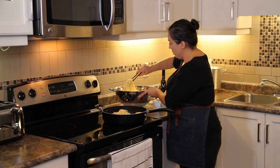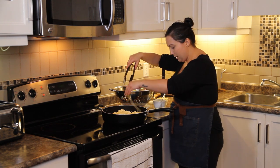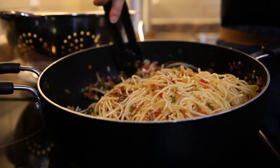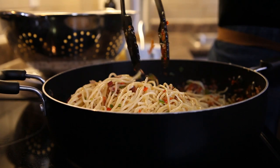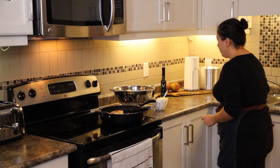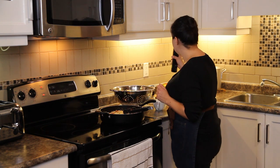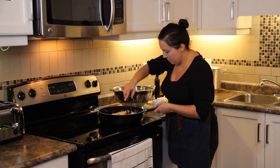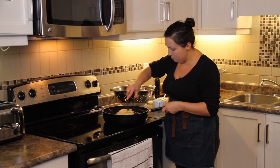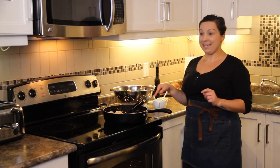I have people over for dinner so I've got to make a few scoops — and I'm losing some noodles too, very elegant! Once you've added those noodles, start stirring all the ingredients together. This is where you'll know if you have enough olive oil. I'm going to add just a tiny bit more oil here — let's mix that around again. Your noodles are already cooked, so you're really just warming it all up and bringing it together.